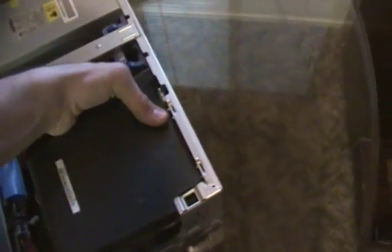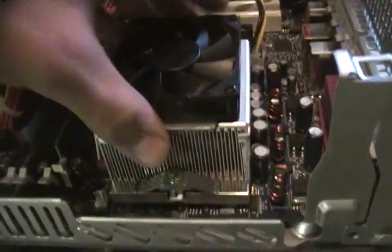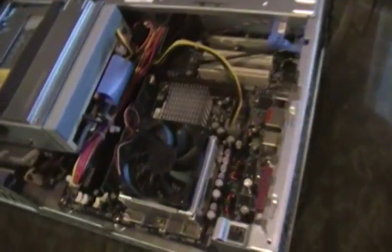But anyways, it should be quite interesting here. Let me see if I can get the cooler off. That is the weirdest cooler system I've ever seen. And it's loose, which is good. If you can wiggle the heatsink like that, that's usually good. Sometimes the top of the CPU gets stuck to the heatsink so hard that you can't move it. And when you try to remove the heatsink, it rips the CPU out of the socket, which is really bad because it can bend or break off pins, and if that happens, you pretty much have to just buy a new CPU. But if you can wiggle it like that, that's good. That means the pins are still down in the socket.